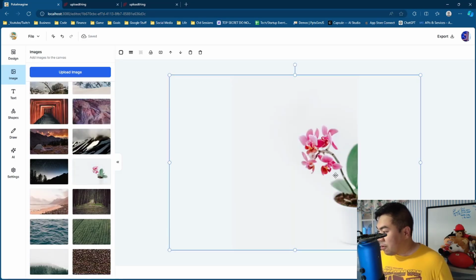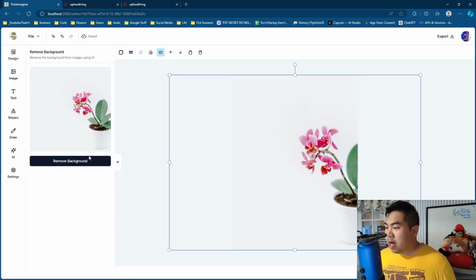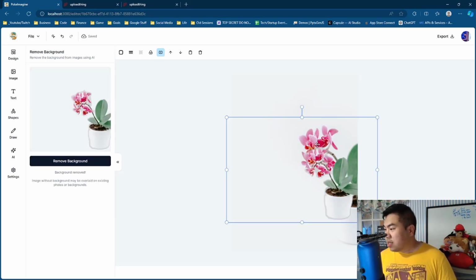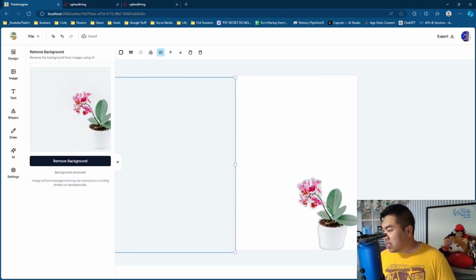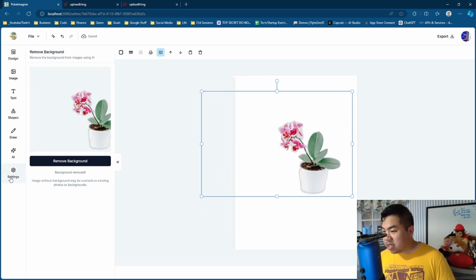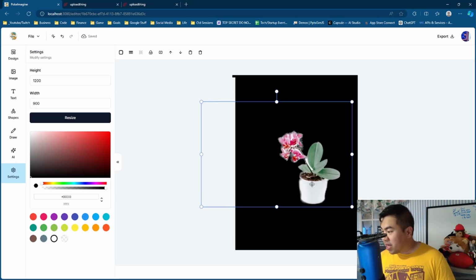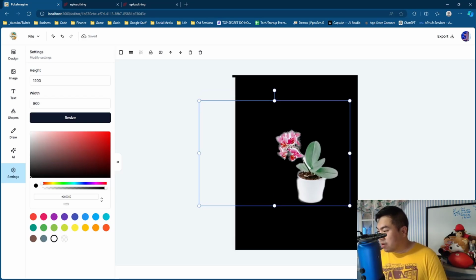I wonder if this flower instead. Yeah, let's see. Why not? We'll go over cost a little bit later, but just letting this run. The wait times vary. I think it's dependent on the underlying model's API. So sometimes it's a long wait, sometimes it's not. So we're done there. It'd probably be easier to see if we change the background color to just black.